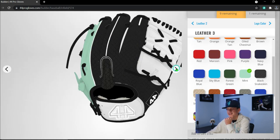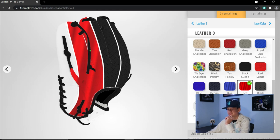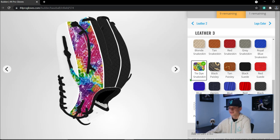Mint is kind of cool. I kind of like the mint. I like the steel color. It's like shiny. That's really cool. I think so. Oh, the tie-dye snakeskin. Let's see. Oh, okay. I think the tie-dye might be the way to go.